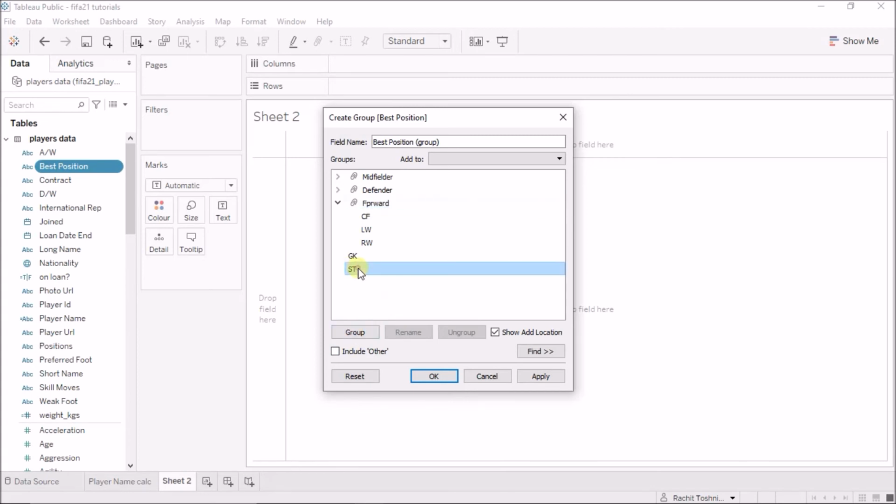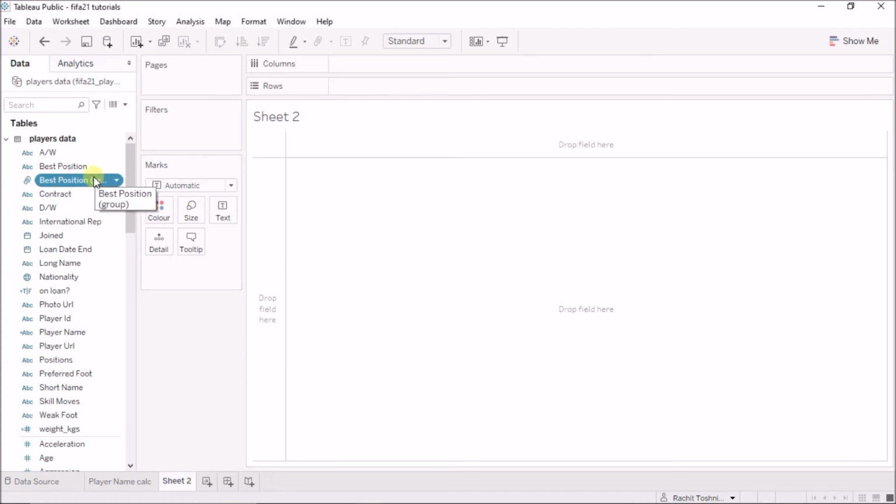Now I have purposefully left this striker out. Now let us create a group for this goalkeeper, and there will be only one member in this group. Now for example, if I forget about this striker, how do I put this into the forward group? Well, I just rename this to forward. It is simple. I just select this. I can either just drag this into the forward and it will be included in the forward group, or otherwise if I do not want that to happen, I can just ungroup this and I can click on ST striker, add to, and add to the forward. Okay, and click on apply. Now this best position group has been created.